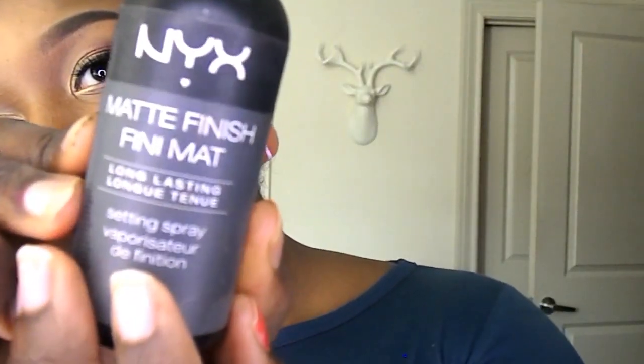We're not leaving it. So we're just gonna blend this out, like I said, with a wet beauty blender, and then we're going to finish this off with NYX's matte finisher. And I love finishing spray, as you can see. I love it. I need it in my life. I love it. So that is the end of my makeup tutorial.